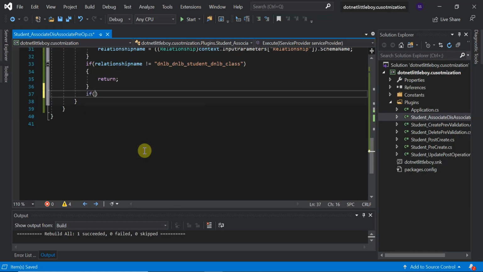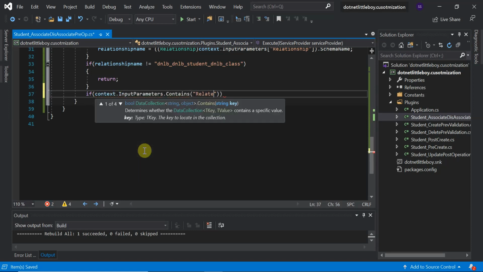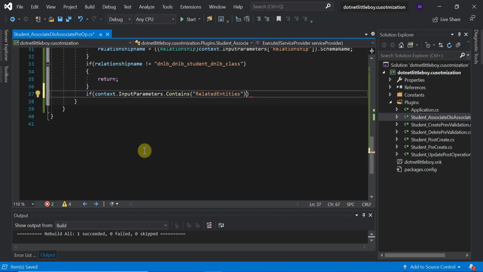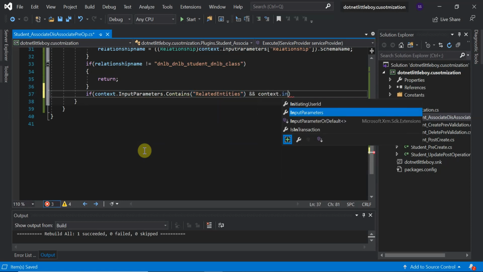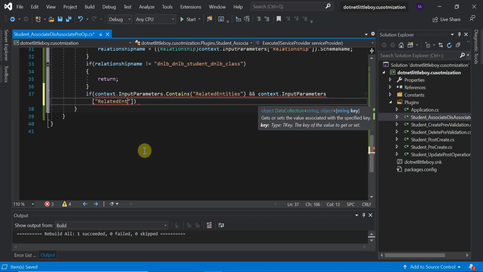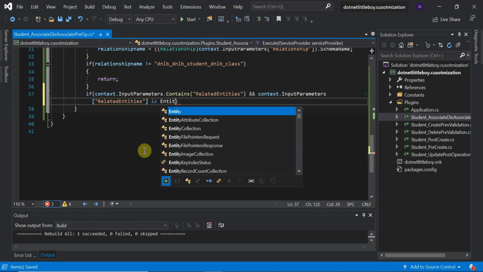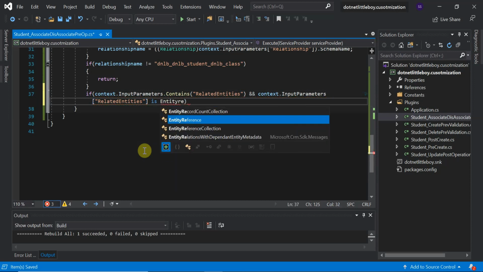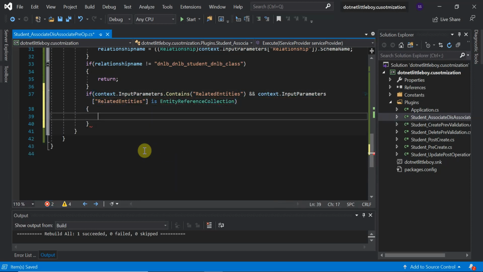So if the context dot input parameters dot contains the related entities, and the context dot input parameters of related entities is the entity reference collection, then from this we'll set that.